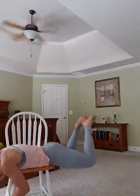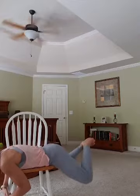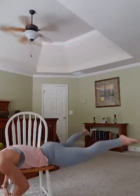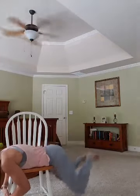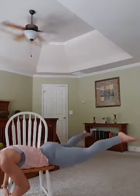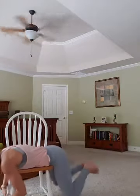And again, at the top, we're squeezing, coming back together, down. Squeeze, squeeze, squeeze, down. Nice and slow, pausing to squeeze at every movement before releasing. 3 more seconds, and time.